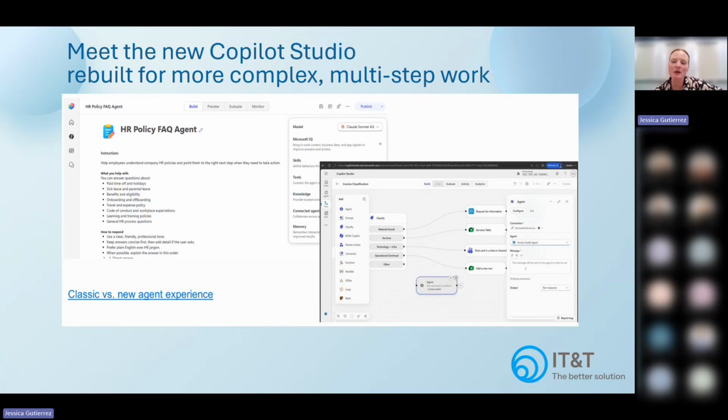But this is where the conversation moves beyond personal productivity and into business transformation. Copilot Studio allows organizations to build their own agents, automate businesses' processes, and connect AI into existing systems and workflows, which is the important, crucial bit. Rather than simply helping an individual work faster, organizations can start redesigning how work gets done across entire departments. For many businesses, this is where some of the biggest long-term opportunities are likely to come from.